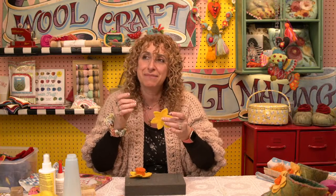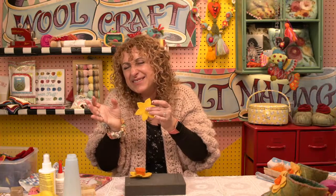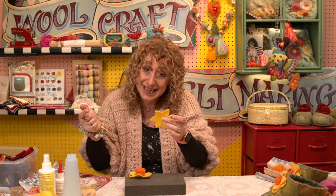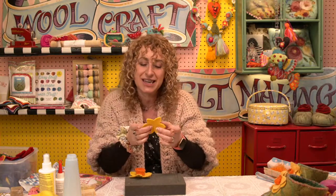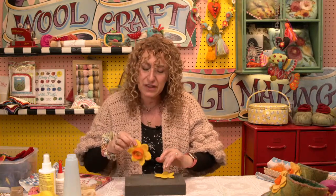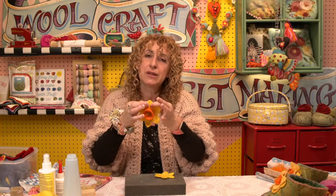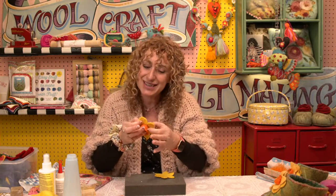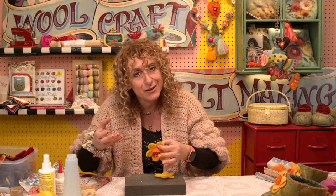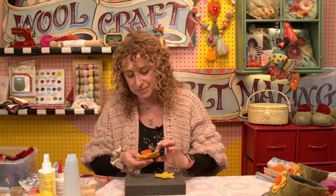And it also makes it go slightly not symmetrical and slightly sticky outy. I did trim some of the petals again after I'd done that because they were looking a little bit too sticky outy. But it just gives it a slightly different look. The other thing that you can do while it's still wet, and I forgot to do it, is you can pull the petals out sideways so that they start to overlap each other a little bit. Again, it makes it look slightly more realistic and less like you've just cut something out of a piece of felt that you'd already bought.